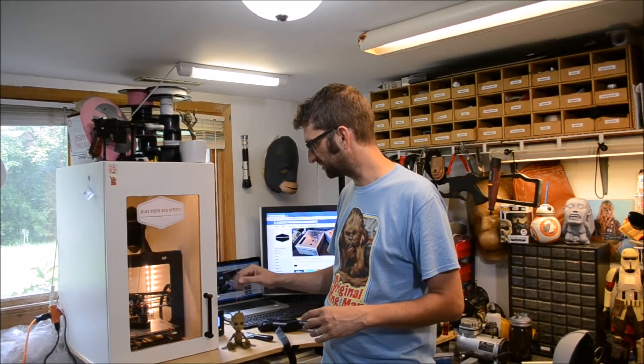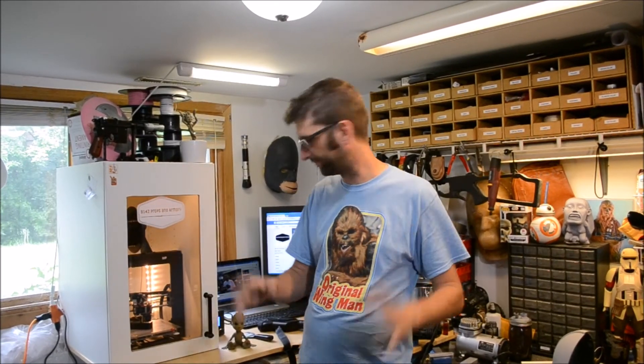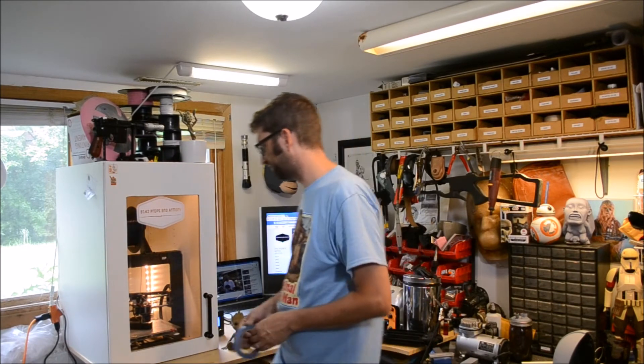I kind of happened upon this solution. I saw people using glass - a lot of people use glass and love it to print on. You get a nice surface, however things don't really stick to it very well, and people are putting glue, hairspray, ABS slurry, and all kinds of crazy concoctions on there to get things to stick. You don't have to do that. Also, when you put a glass sheet onto a bed and take it off, you're still scraping and breaking the glass - I've seen plenty of people hurt by that too.